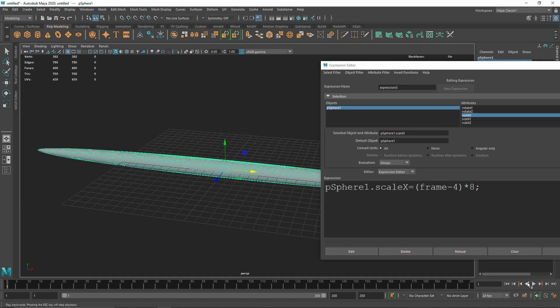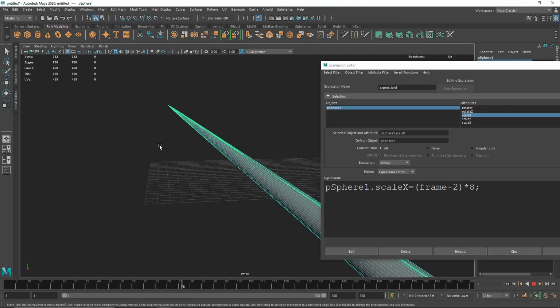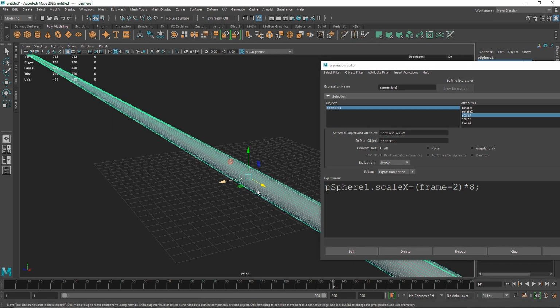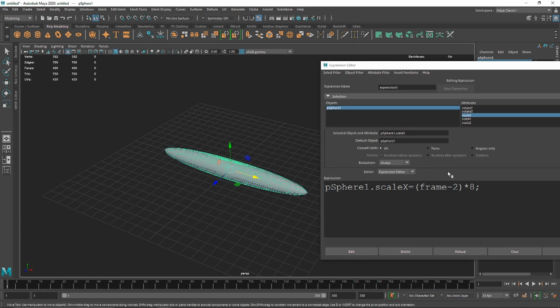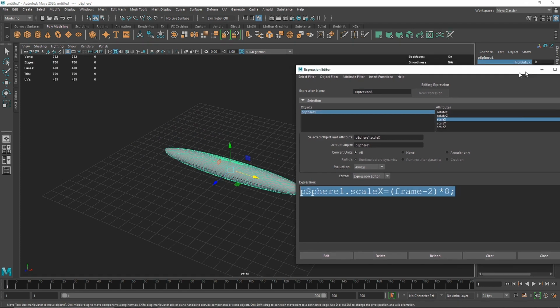And now there you go. So by default now you have minus frame 2. I'm gonna make this smaller, something like this, and this will just keep on going, and there is no certain end. As long as you have a bigger timeline, it will just keep on going and going and going. And that is the overall power of the expression, that there is no limit. You don't actually have to manually do anything. It is all driven by a simple coding language. Now, apart from this, you can also use this to some other stuff as well.